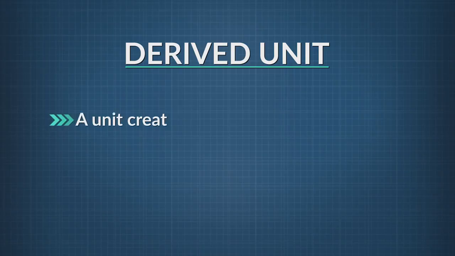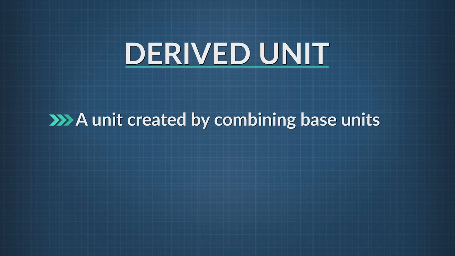In some equations, we can combine base units to provide more detailed information about what we're measuring. We call those derived units. If you look at how far a car has gone in meters in a certain amount of time, in seconds, we see that the units come together to tell us the speed of the car in meters per second. This is a derived unit.